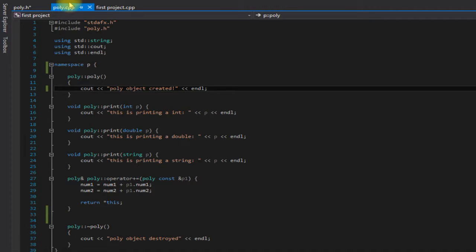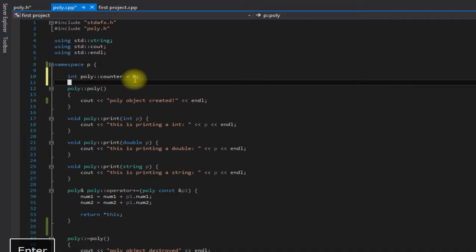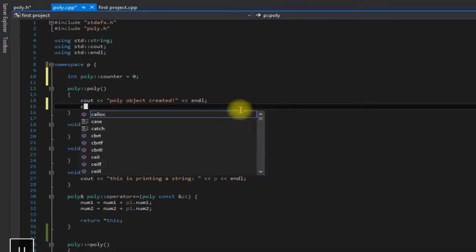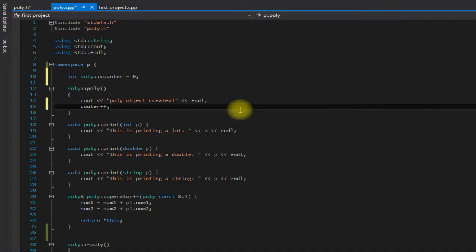So let's go into our CPP file here and say int poly counter equals 0. And then in our constructor, we're going to say counter plus plus. Oh, spelled it wrong.